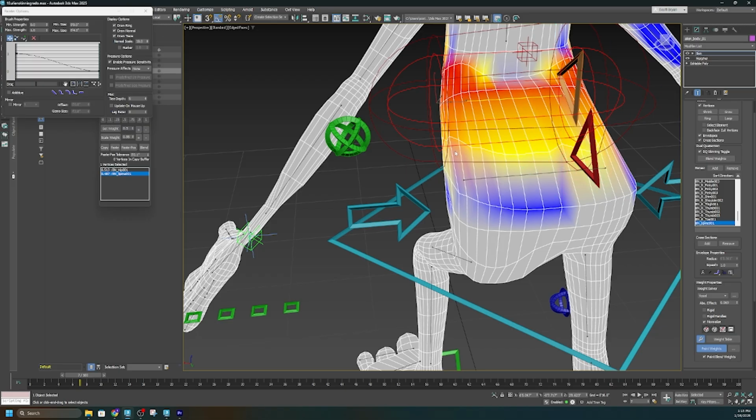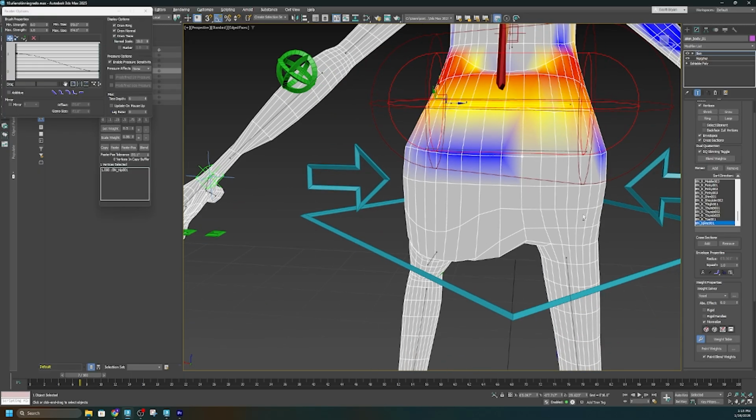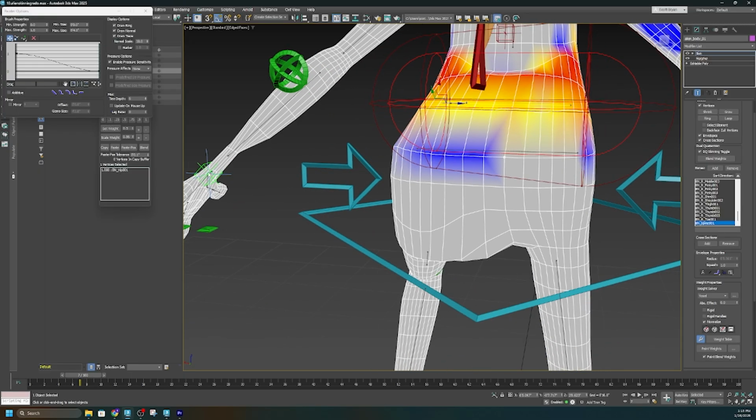Now the way that this works is, let's see here, I'll deselect Paint Weights and I'm going to show you something. It takes something that has multiple bones influencing it and adjusts it. Now notice how this hip right here doesn't have anything else except for the hip bone influencing it. So it can't really change the weight. If no other envelope is within range, then it will automatically be set to 1.